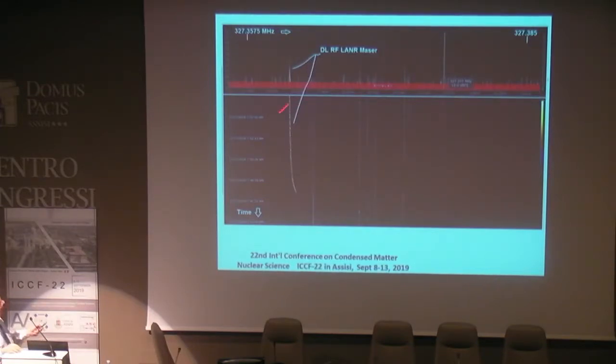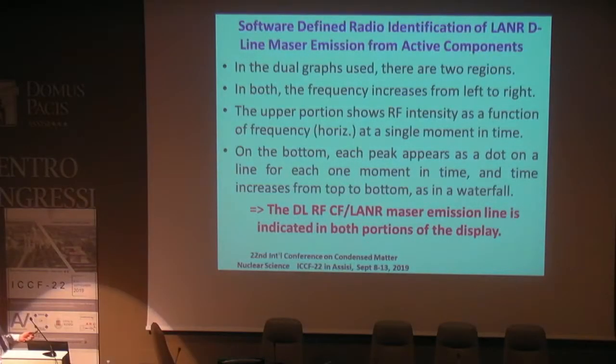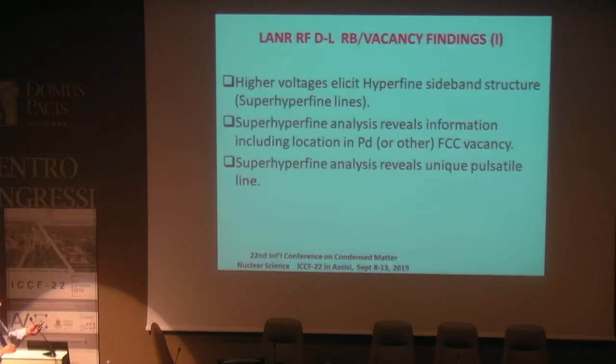And down below, it's called a waterfall. And so time goes in this direction. And here we turn on the cold fusion device, and there's usually a little bit of drift, and finally it reaches equilibrium. We'll talk about that. And it's an incredibly high peak. What you're looking at here are galactic outputs, and usually I'll show you how we filter them. It's just what we talked about, how to read it.